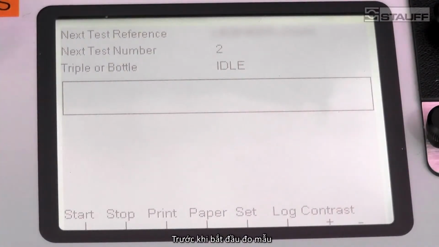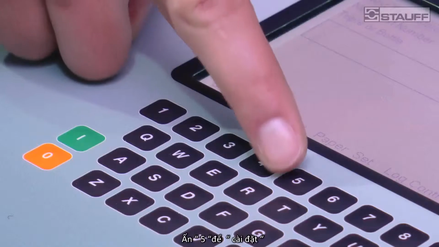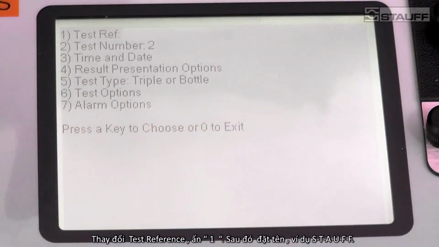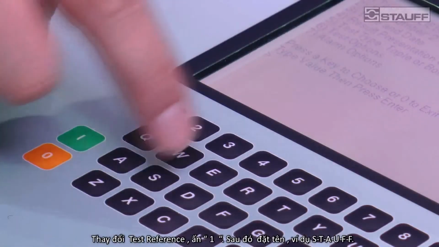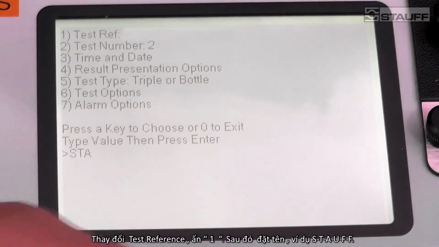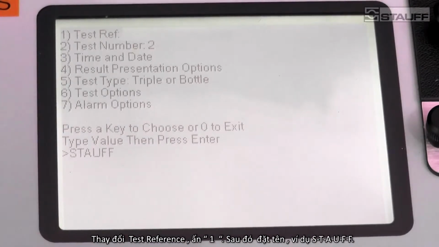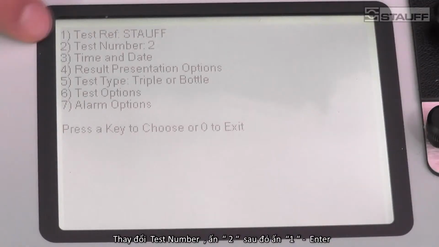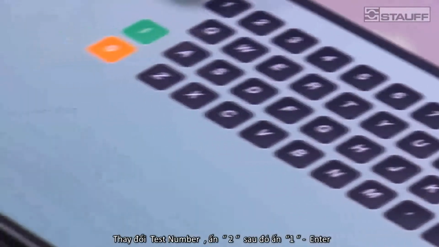Before you commence with the test, press set and change the reference number under number 1. So press 1 and then type in your reference, STAUF. Press enter and change the test number to number 2.